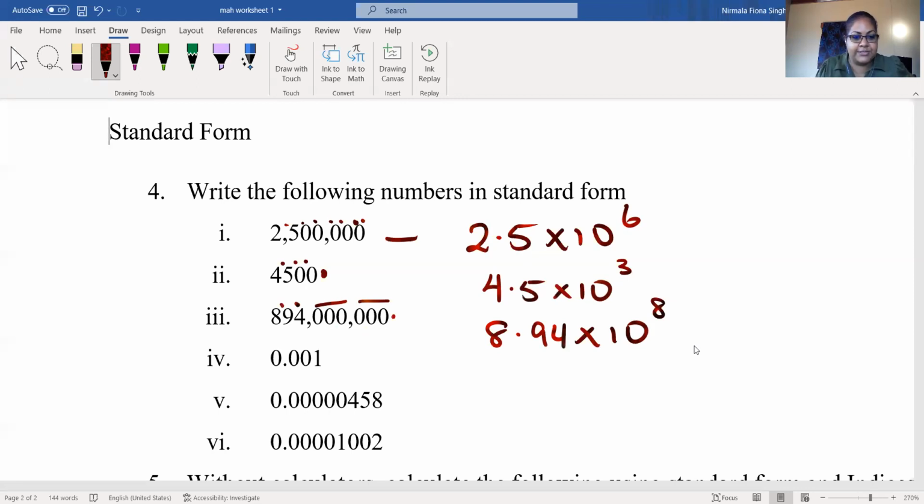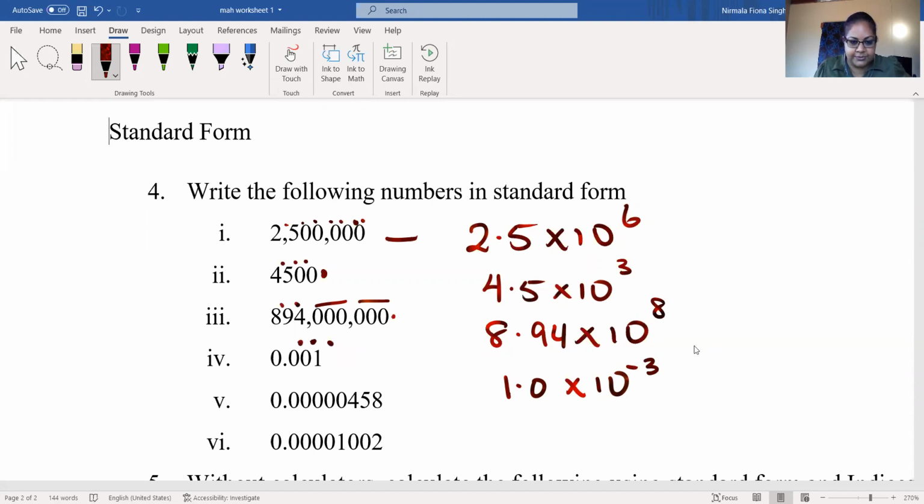I have 0.001, so I know I have a decimal, so that means I'm working with a negative index in my standard form. So I'm going to get, let's check this, 1, 2, 3. 1.0 is a number that's between 1 and less than 10. So it's going to be 1.0 by 10 to the minus 3. And you see, we jumped our decimal point 1, 2, 3 times, minus 3. Remember, the negative indicates that we're dealing with a decimal.